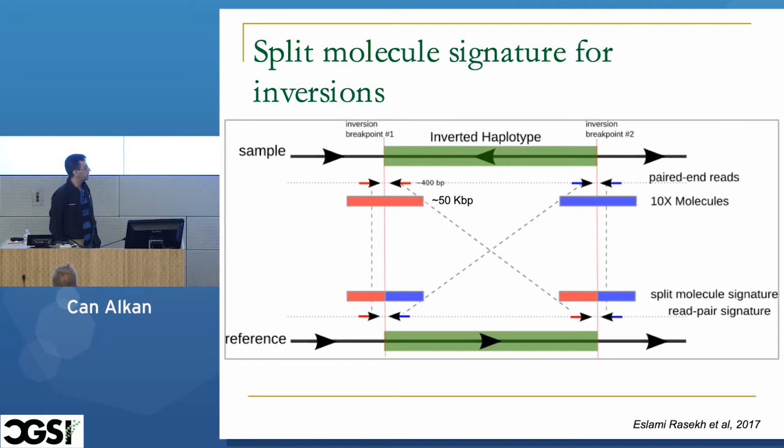On the top, we have the inverted haplotype. This is the non-animated version. You have the blue and the green molecules coming from different barcodes. And when you align them and then you look at the contiguity of the mapping, they are going to be broken. So you expect about 50 kb contiguity, but if you see 20 and 30 separated by 1 million base pairs, it may tell you that there is a 1 million base pair inversion in this location. And again, you can refine using the paired end information.